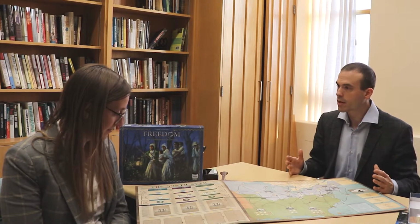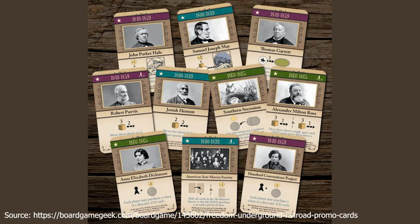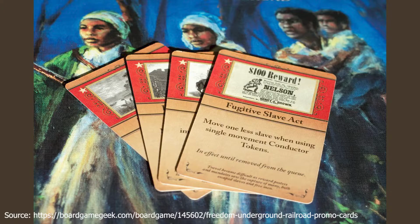And as you get closer in the north, there's often many more slave catchers, but the game forces you to always be moving north. In order to free up space for new people to move onto the board, everyone has to be going north. So some of the mechanics are very ahistorical, like why would you want to stay in the American South? In fact, it's quite dangerous. But the game mechanics as a whole is constantly pushing people up.